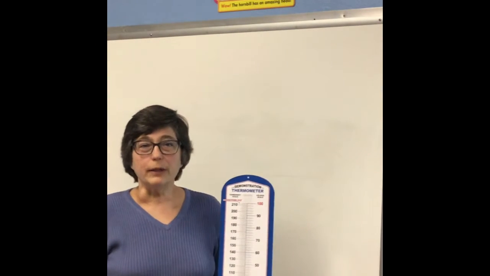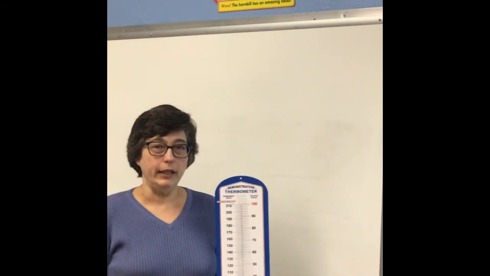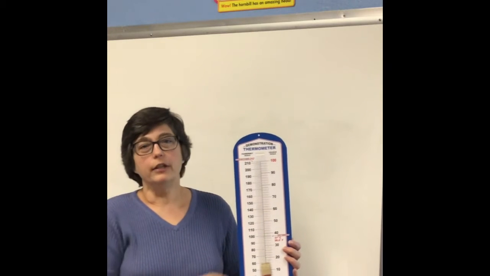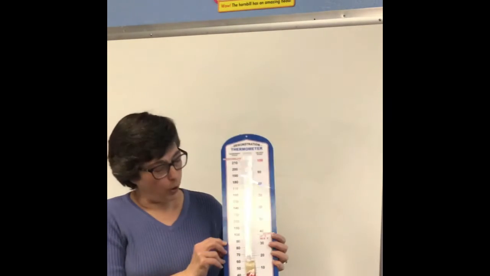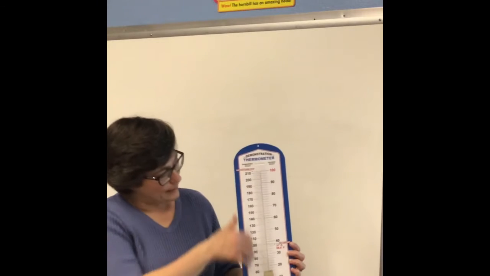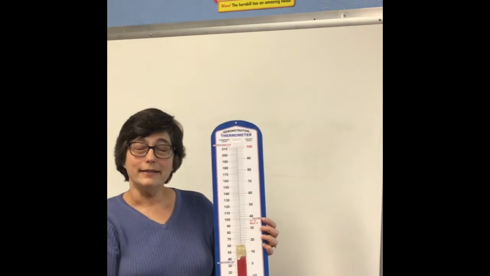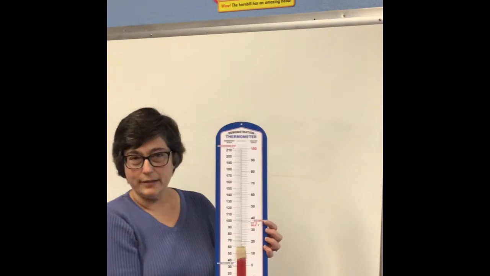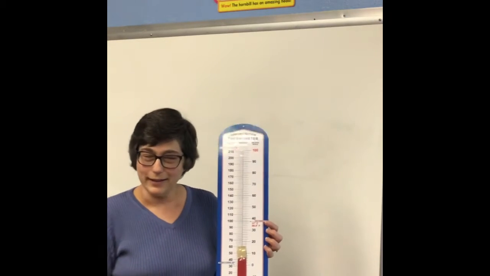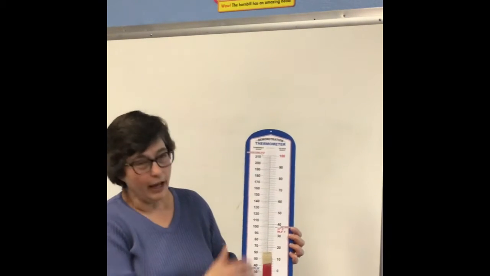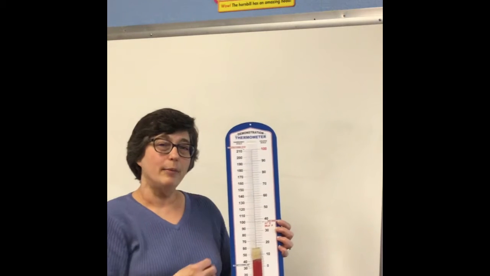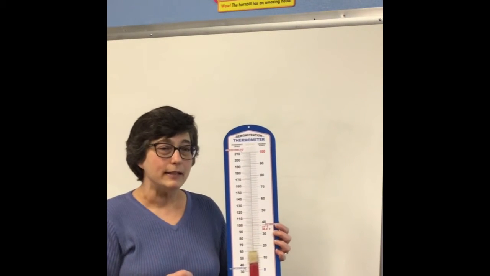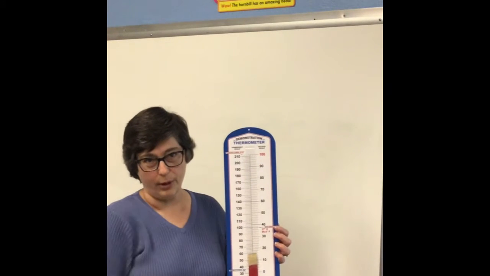Okay, boys and girls, so for math lesson 83, we're going to be using the thermometer. Now, we've done lots with our thermometer before. We know that this side is the what side, Alex? Yes, it is the Fahrenheit side. And this side is, Alex? Celsius. Very good. Okay, so the Fahrenheit thermometer has a different boiling point and freezing point than the Celsius thermometer.